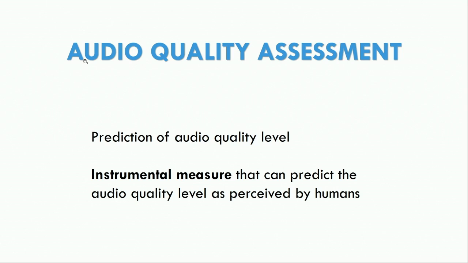So what is audio quality assessment? The idea of audio quality assessment is to estimate the quality of the audio based not just on the signal attributes such as SNR, noise level, speech level, or reverberation, but also considering the human factor, the human subjectiveness. So at the end, we want a model that can give us a number that will represent the quality.